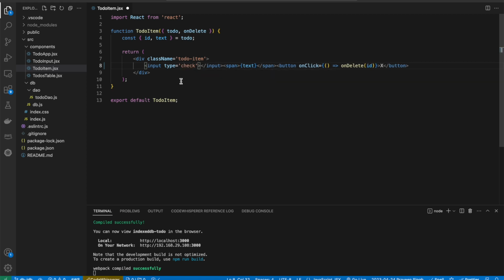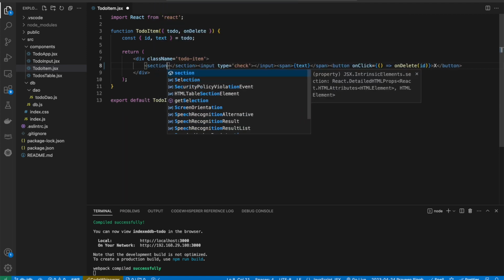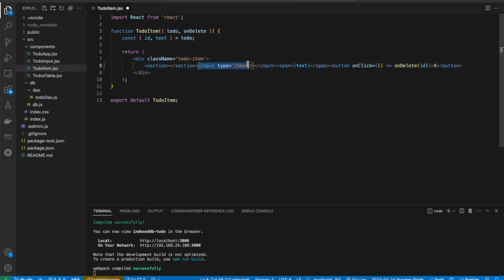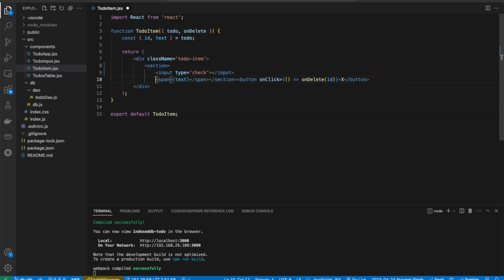All right, and let's group this together inside a section. So this whole thing will be inside a section. We put together the todo as well as the checkbox, and the delete action will be separate.